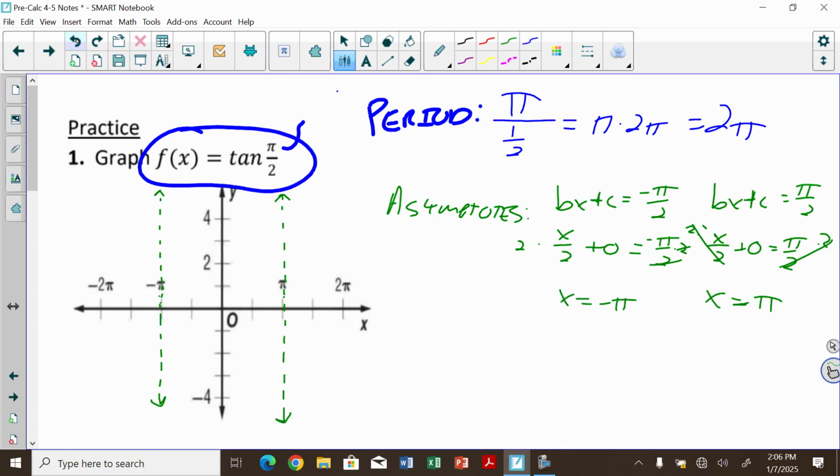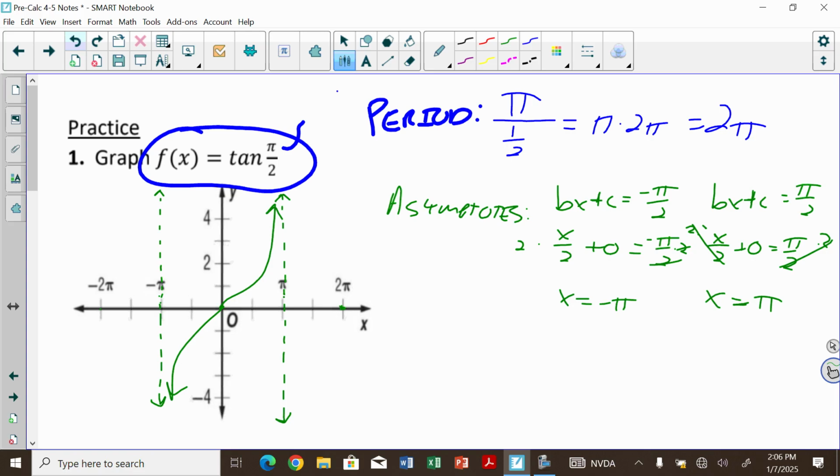Now, because of how it graphs, we know it's just your normal tangent function, so I know I have a 0 here, and so I'm going to plot my x-intercepts, which is right here, and that's going to be right between the asymptotes. It's going to swoop up that way, and then come back down here like that. You're also going to have a couple at these points here.